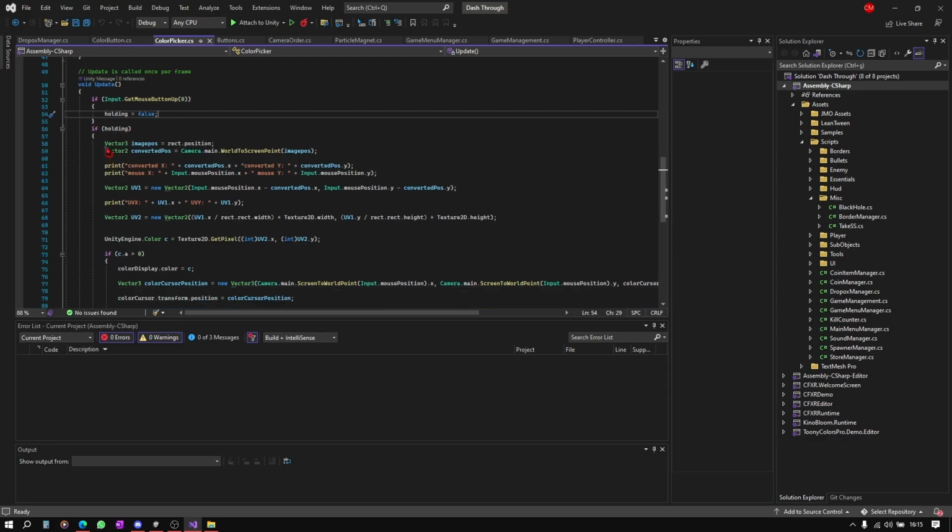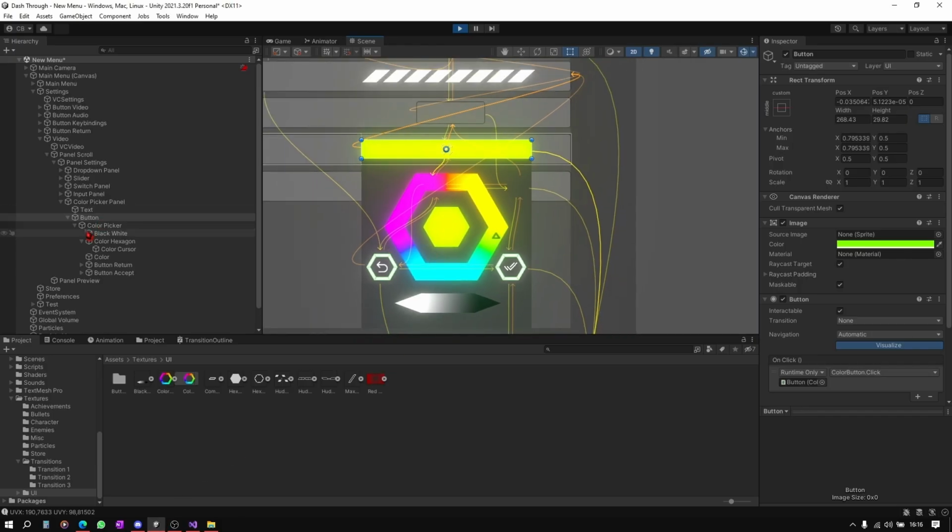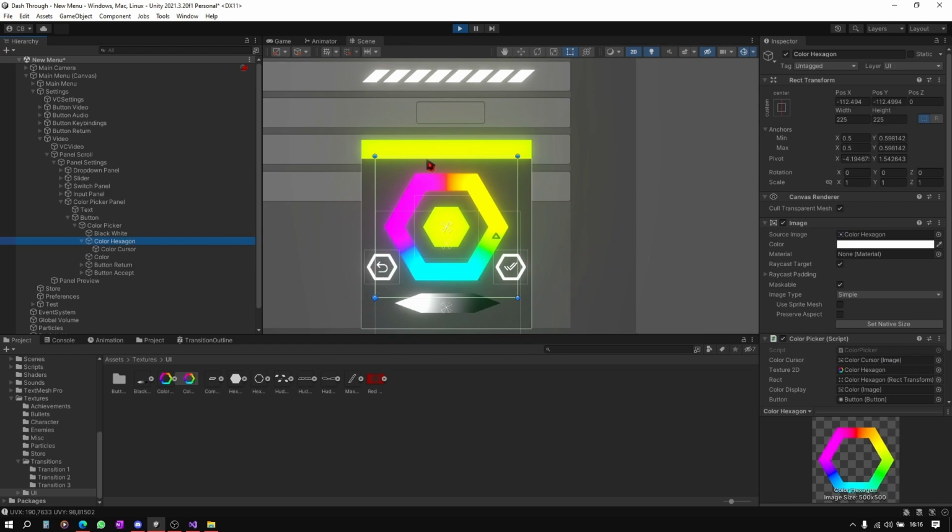But if we're holding, firstly, it's going to take the image position. This image position is actually our rect position. As you can see, this color hexagon is actually our rect. By the way, I forgot to say, but as you can see, we have the pivot point of our image.